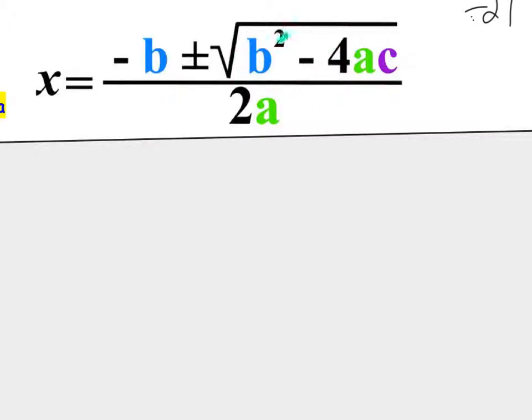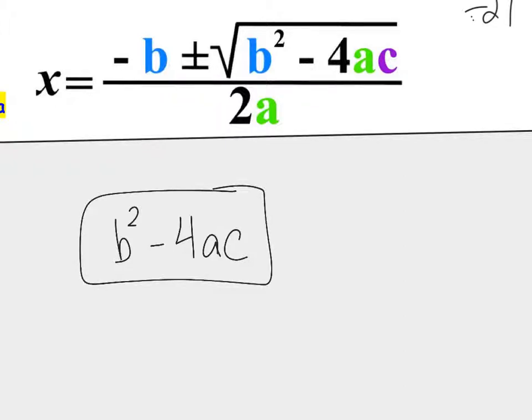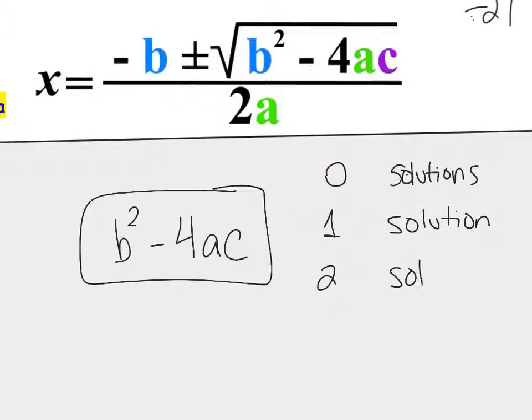Now, this part of the quadratic formula is a very special part because what's on the inside is going to tell me if I have any solutions. So listen to that part again, because this is part of one of the major concepts of this section. B squared minus 4ac is a very special part of the quadratic formula because once you do that operation, it's going to tell you whether you have 0 solutions, or if you have one answer, or if you have 2 answers.